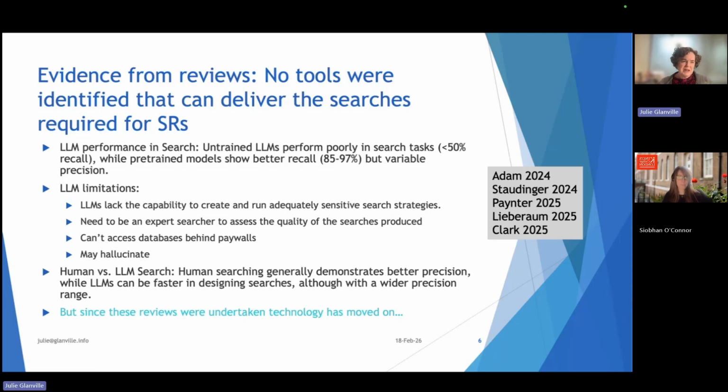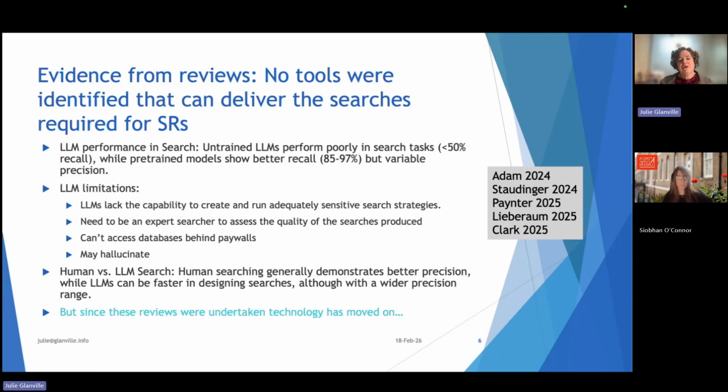Recall seems to be around the 75 to 85% mark when people are using large language models, but there's clear weaknesses in terms of large language model based searching, being able to find material that's behind paywalls.